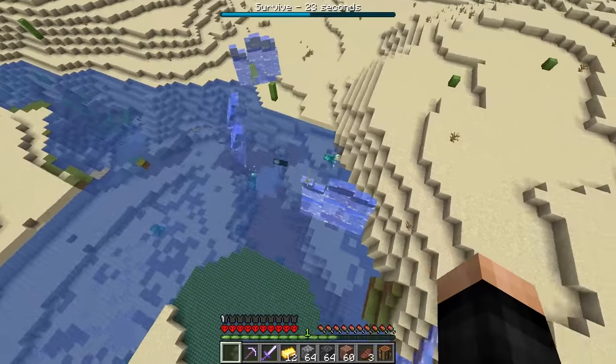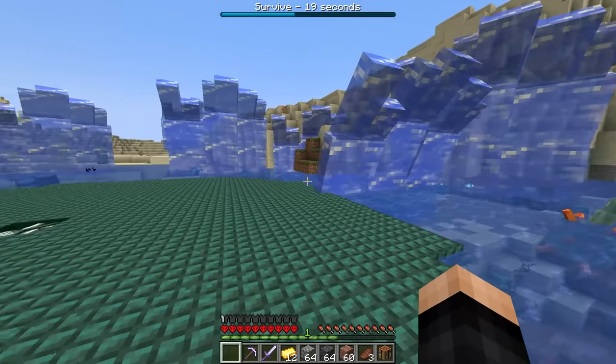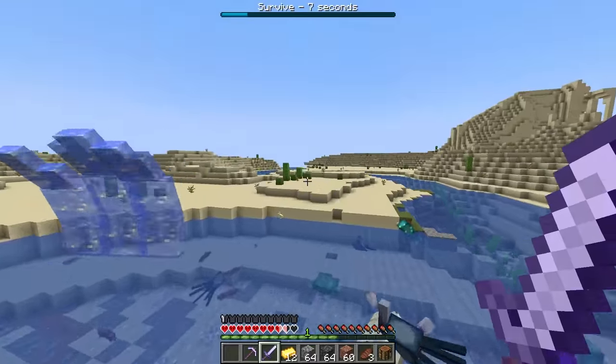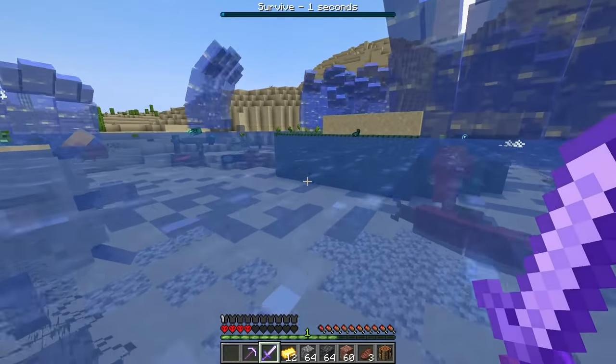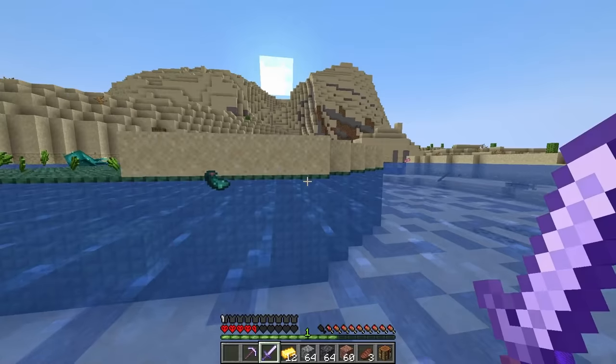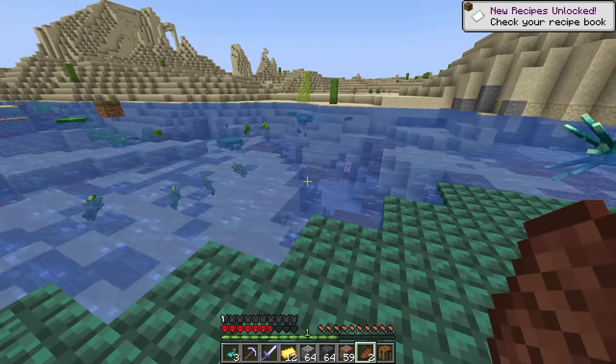Do I just fight it? Oh, don't fight it. Don't fight it. Oh gosh, I don't have a water bucket. This is not good. Okay. Why are there so many? No. Oh my gosh. That's an Elder Guardian. No. Oh, they're gone. Okay. We survived. That was a bit more hectic than I expected, but I guess that was the trident block.